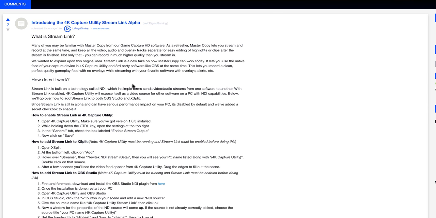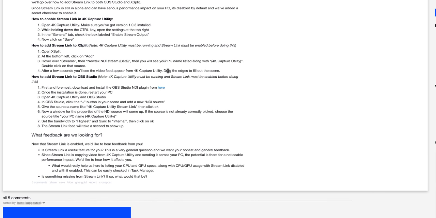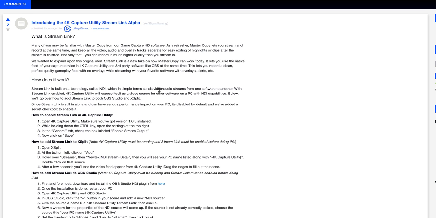Now, this will require super high-end hardware, and this is part of the reason the OBS team themselves have never implemented this, as there is a lot that goes into it to do it right, and it still requires a lot of hardware. But Elgato has recently released a solution, which I'm going to show you right now.